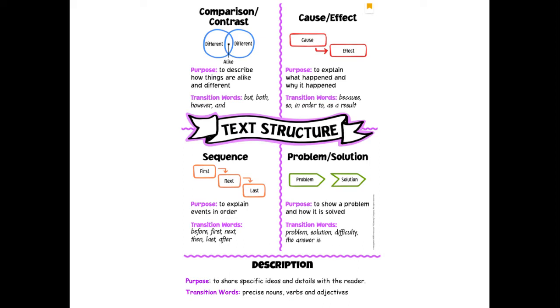Oftentimes you'll see a visual of a Venn diagram when organizing information from a text. In the outside of the circles that are separate from one another is where you would put the information that is different about the two things. In the center where the circles overlap, that's where you would write down things that are alike about both things. This is just a way to take notes while you're reading a text that is comparing and contrasting different pieces of information.